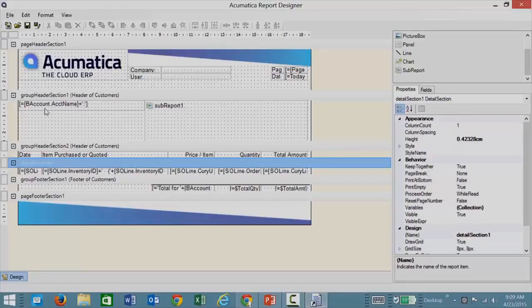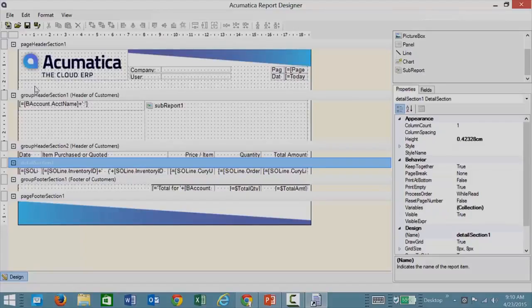Within the details section, this is where things repeat. So you can define individual parameters, such as variables that you could do additions, subtractions, and print totals out. Once again, that's a more advanced topic for a more detailed class. I'm just kind of showing the overview and the highlights of the things here.